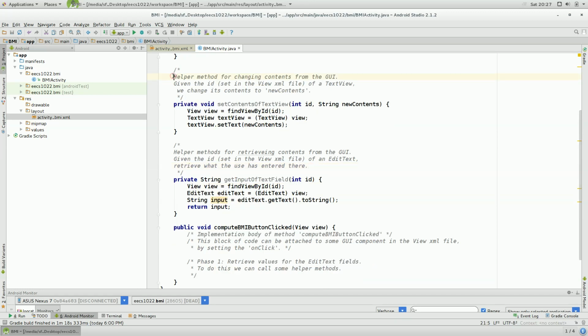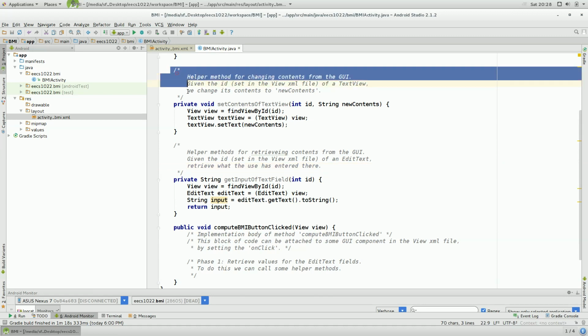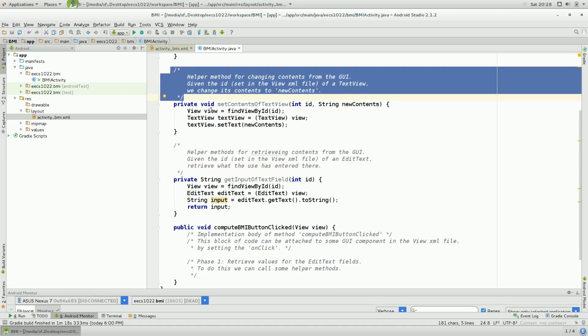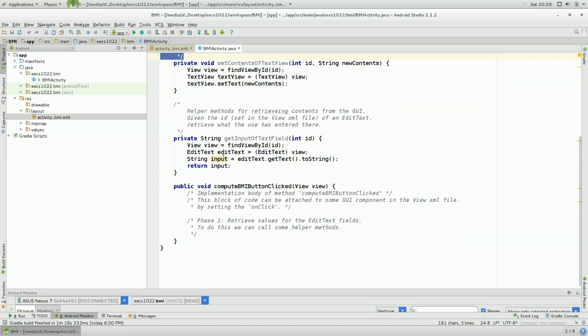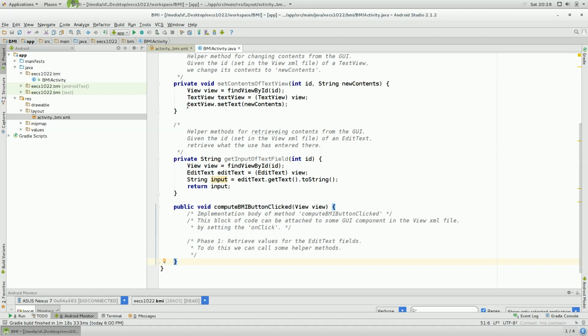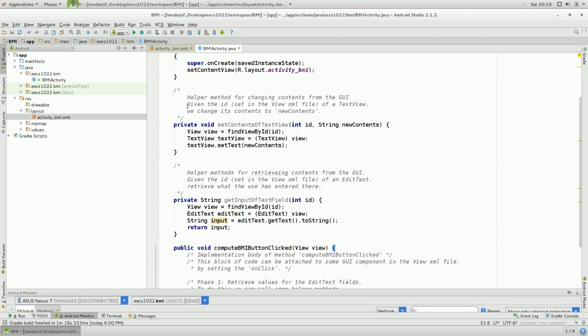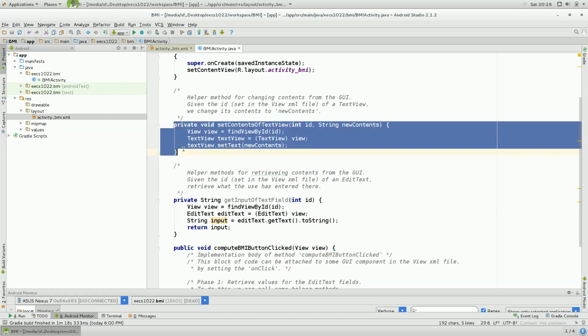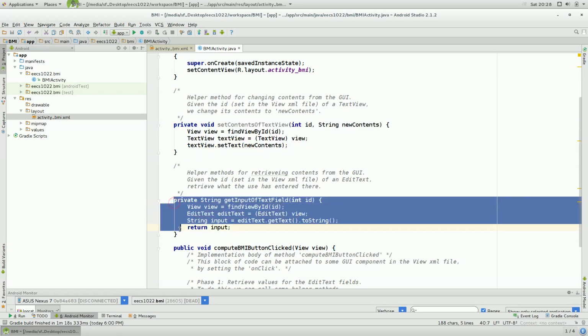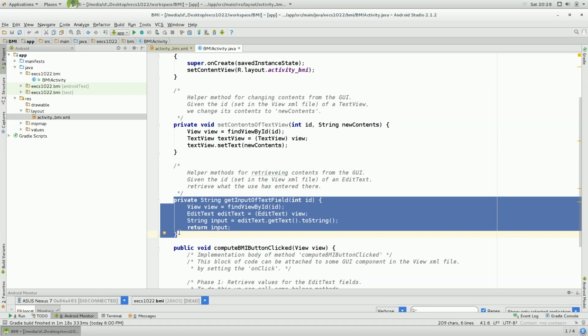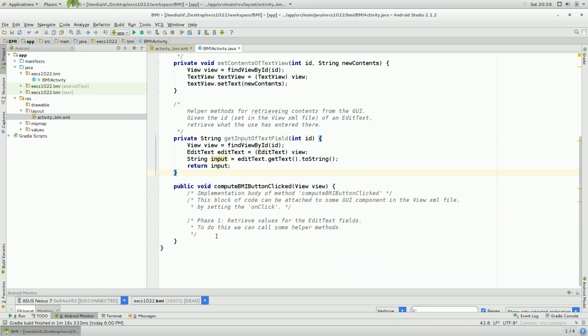Okay, you can try to make the indentation a little bit better. So you can make a tab over here, tab, tab, tab, and then tab. Okay, you can see the text is actually of different colors. So the gray color means these are just for documentation only, for your code to be more readable. Okay, so now for phase one. So now that we have defined the two helper methods over here, so one is for us to change the text view contents, and the other one is for us to retrieve the edit text field contents. So now we can actually retrieve everything that we need.